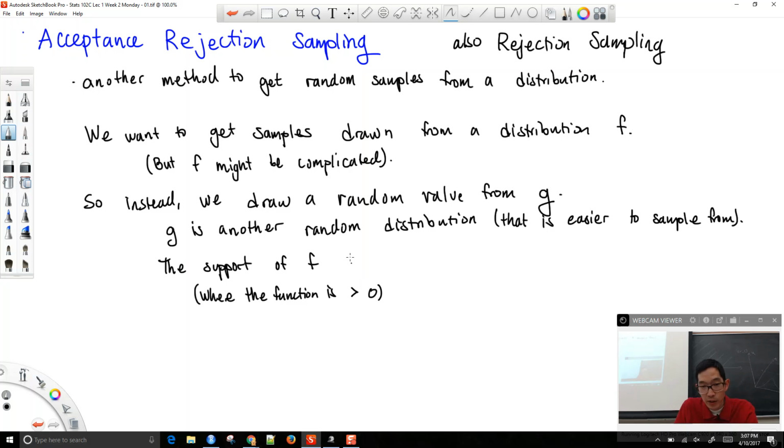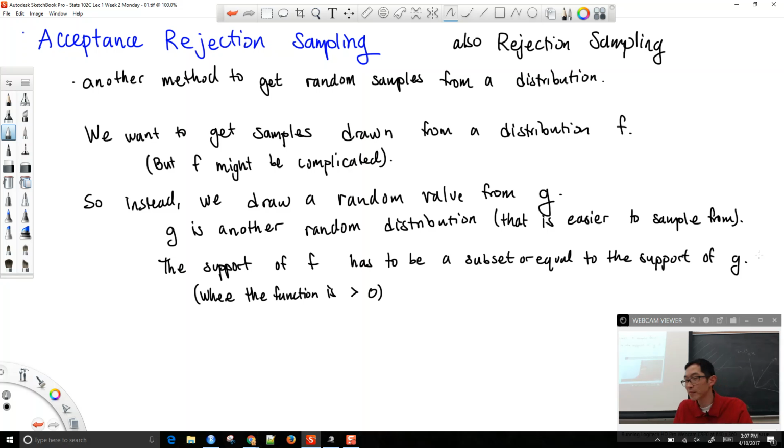The support of F has to be a subset or equal to the support of G.